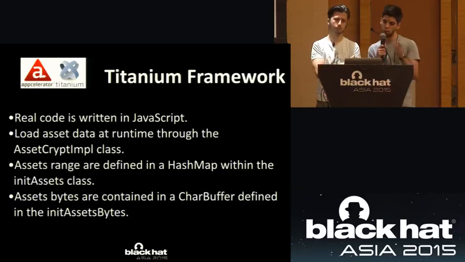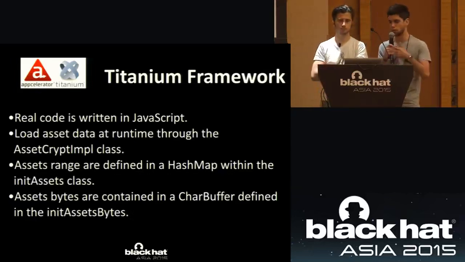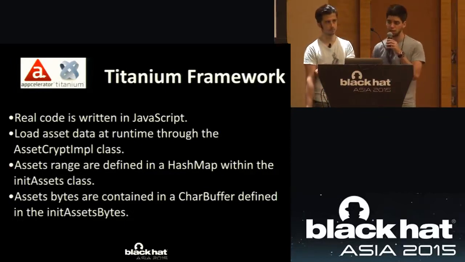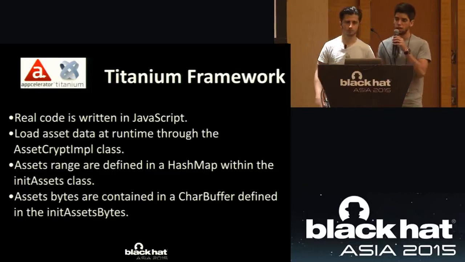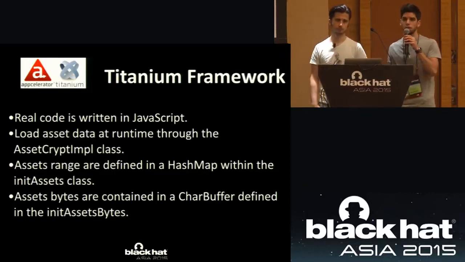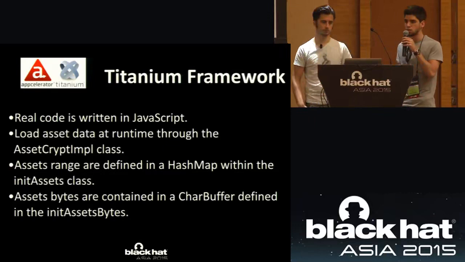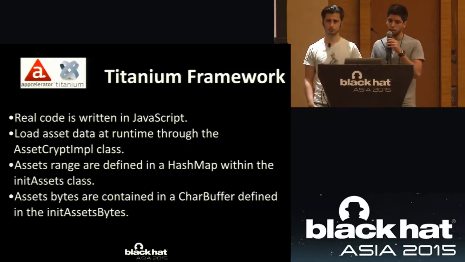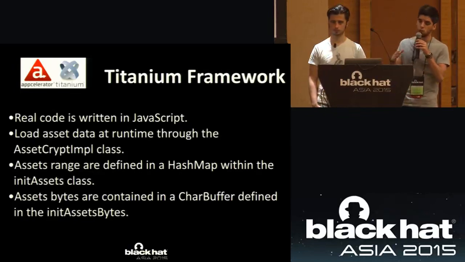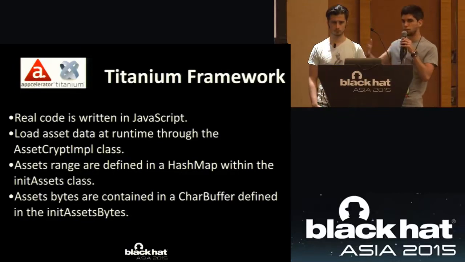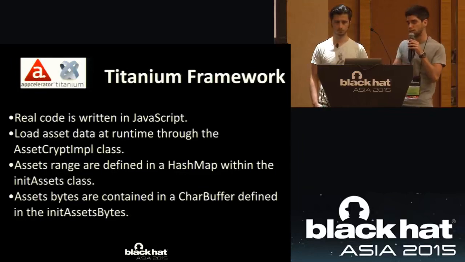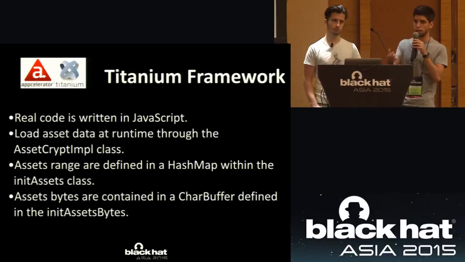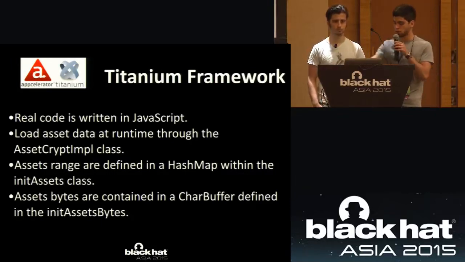We will show it later, a couple of screenshots on how to retrieve the source code. They have a char assets, a char buffer array, where they put all the encrypted application's user interface and functionalities. And then they also have a hash map, which contains all the names of the different files that compose the application's real source code, as well as the offsets where you can extract and obtain the real source code.